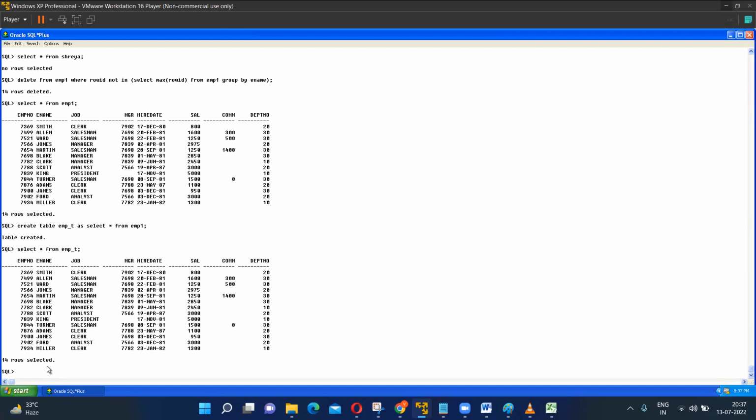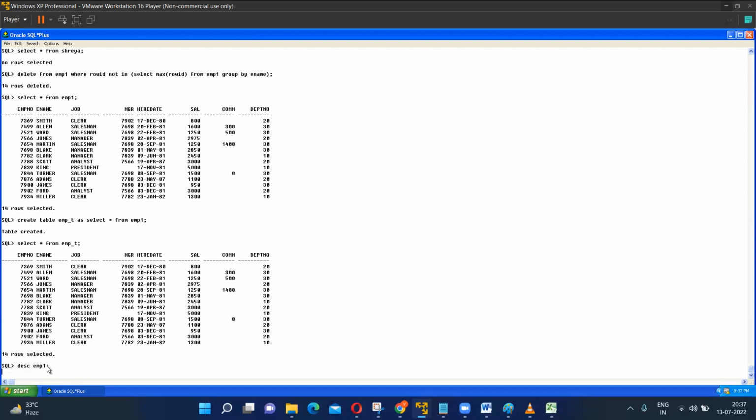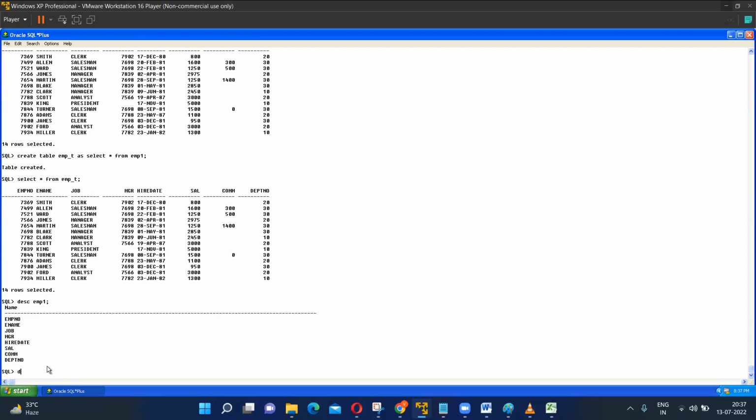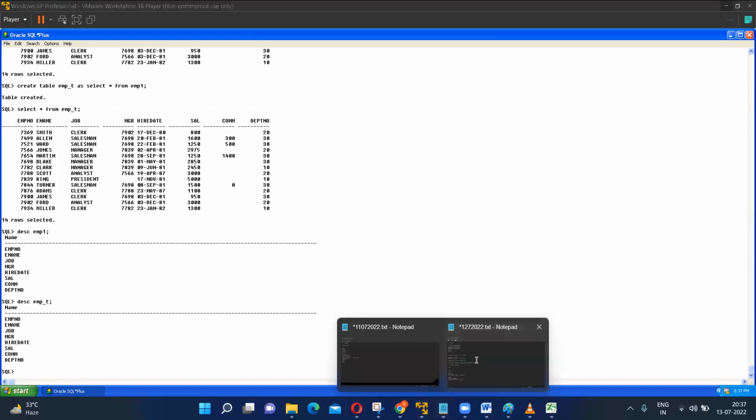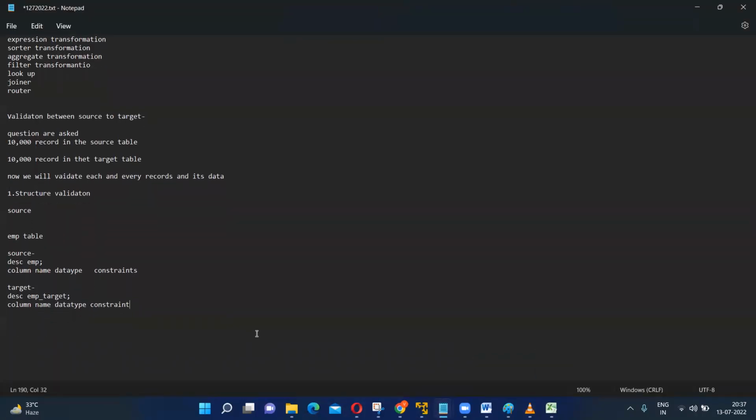So first we are validating what? The description. I will validate the description of the EMP1 table, which gives the structure of the source table. Now for the target table, what is the query, guys? EMP underscore T. Yes or no? Next validation, what will we do, Kirti? You are telling the correct thing. First is the structure validation. Next validation will be the record count.